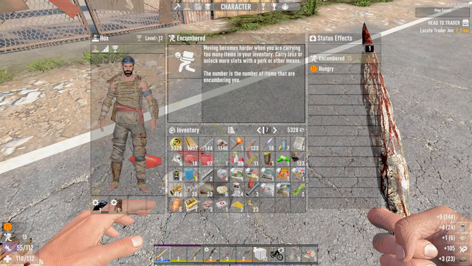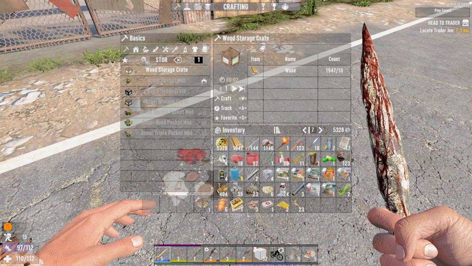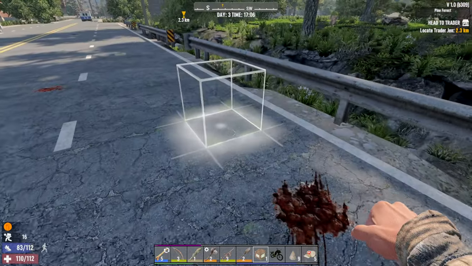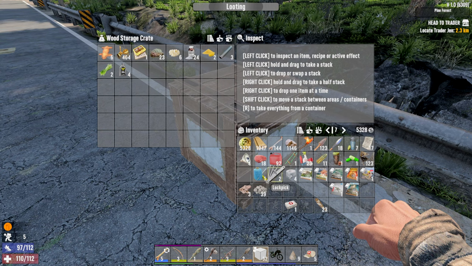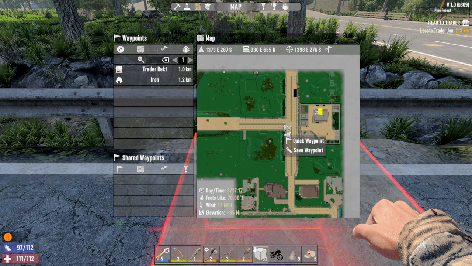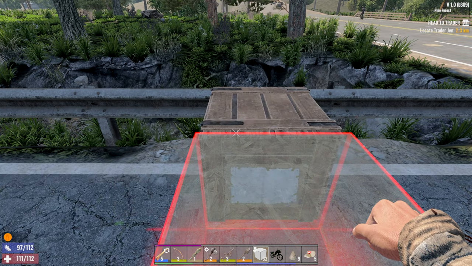Matter of fact, we can probably just make a storage box, dump some things that we don't need off here. Just grab them on the way back. Some of the stuff we don't need right away. Probably do need that, actually. Put those back. We don't need that. And let's mark this. Save stuff. Okay, here we go.